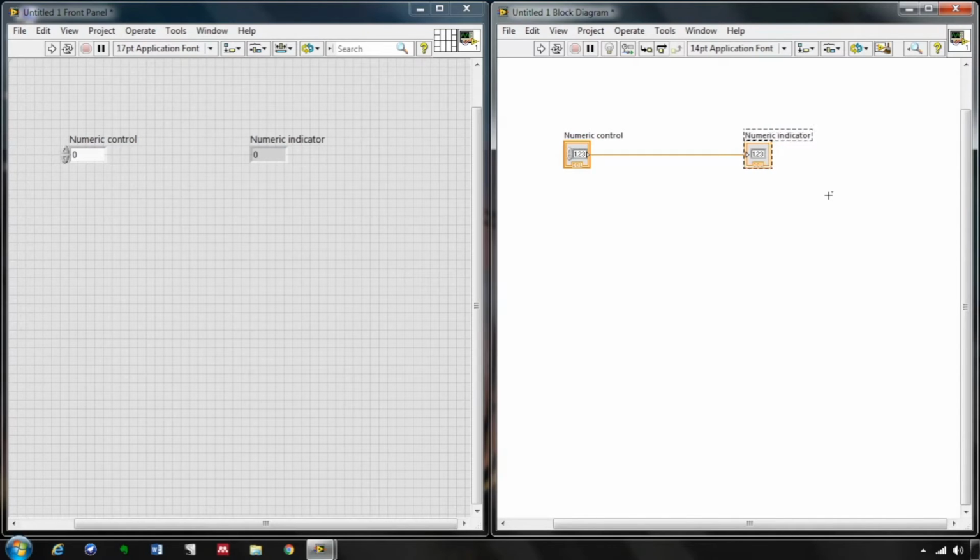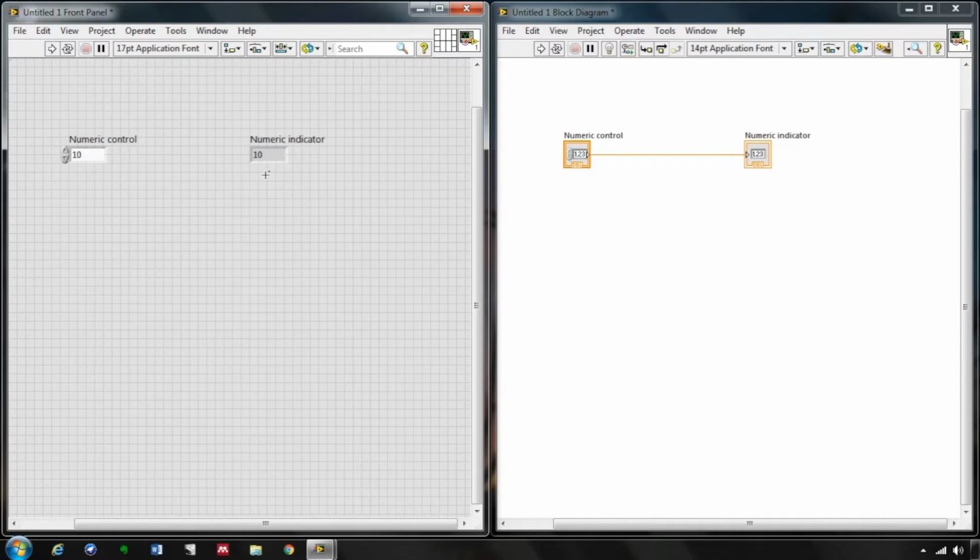Essentially, this may be your very first program where you are displaying the value of the numeric control in the numeric indicator. Let's input the value 5 to the numeric control and run the program by hitting the run button or Ctrl R key. If we run the program, we will see the numeric indicator updates to value 5, which is what we have entered in the numeric control. If we change the value here, let's say to 10, and run the program, we will see that the value updates to 10 in the numeric indicator. This we can do with any type of data.